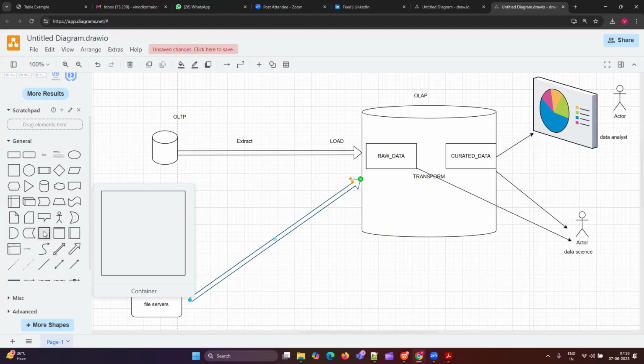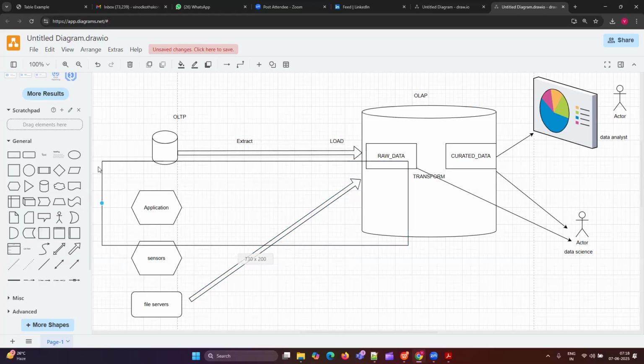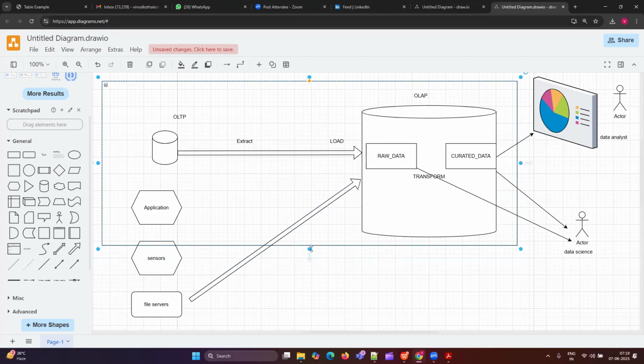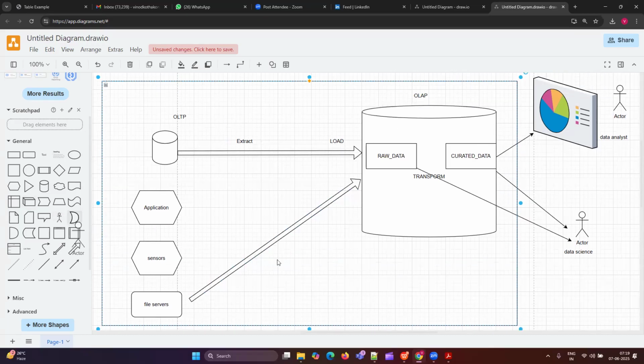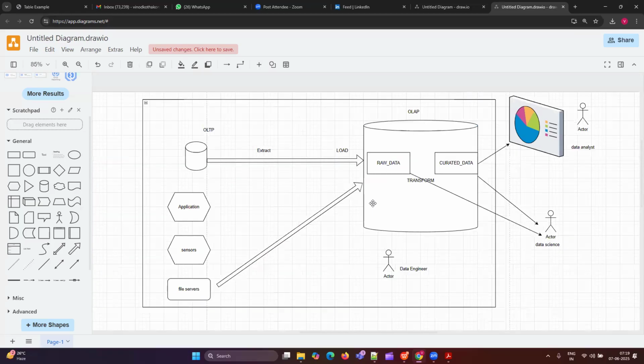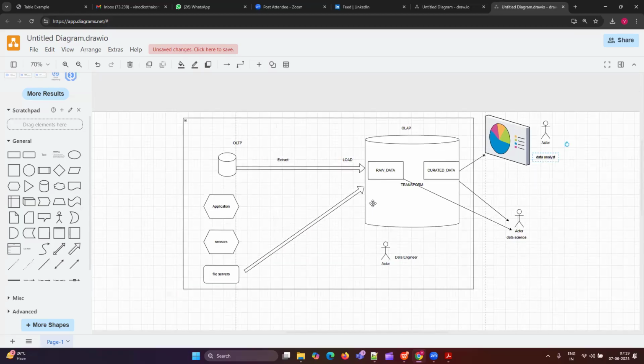So this is where the data engineer comes into the picture, guys. The data engineer's work is to build this pipeline, to design this pipeline, and to maintain this pipeline. So this is what a data engineer does. Here the data engineer sits, and this particular data is used by your data analyst and data scientist. Is this clear, guys, or do you have any questions here? Maybe some of you know this process already, but I wanted to just reiterate.